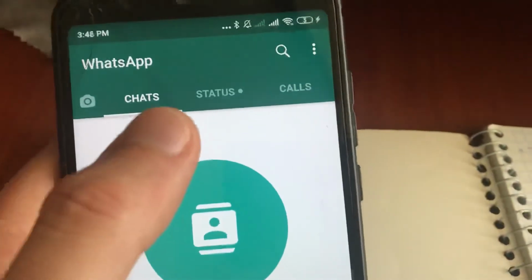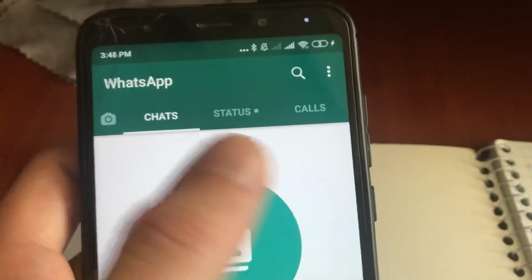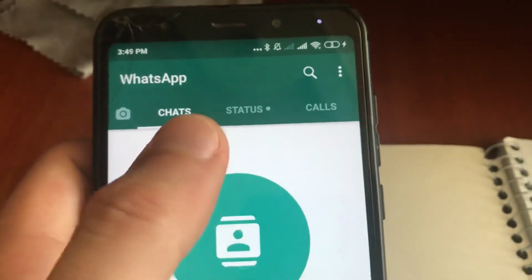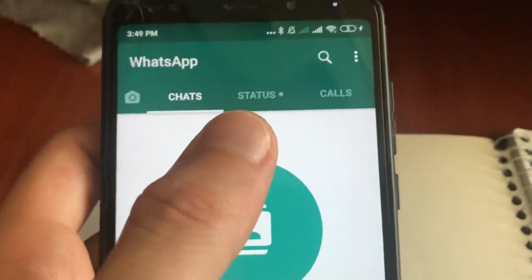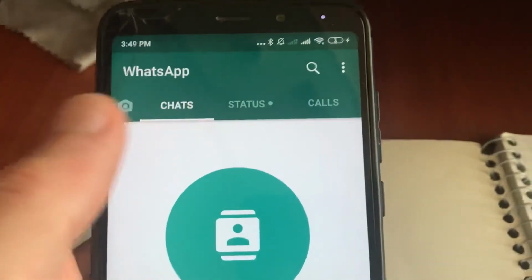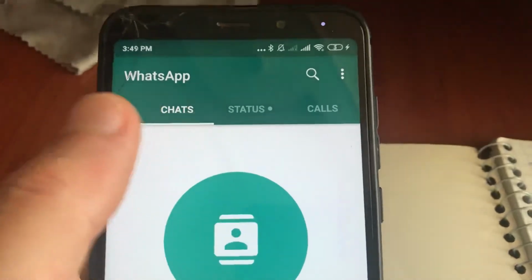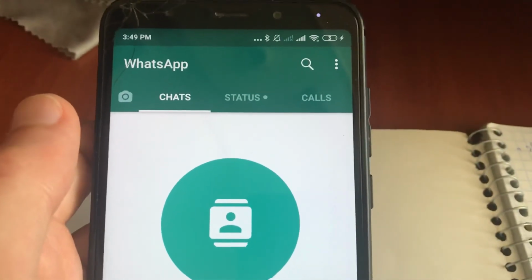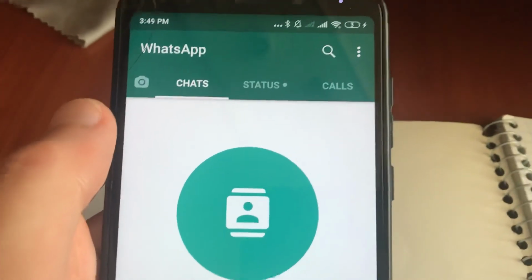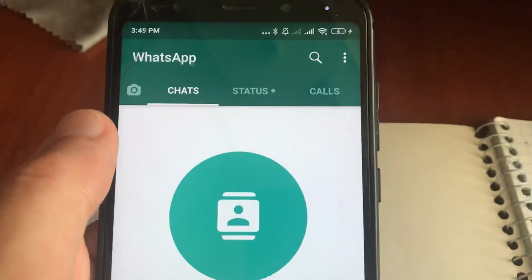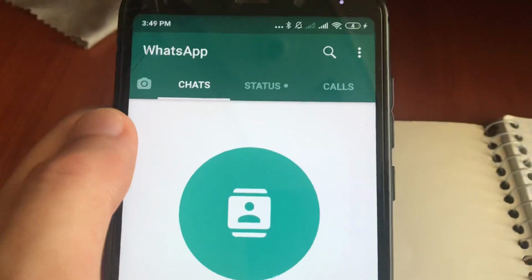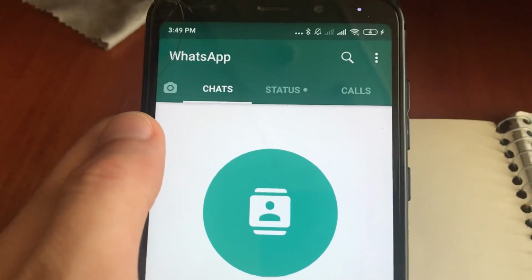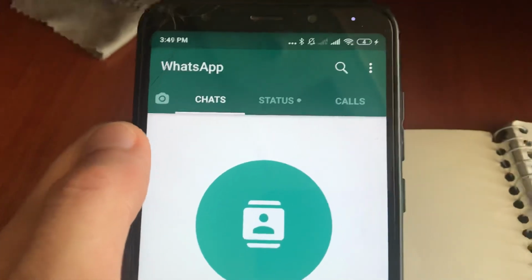So here you can see our chat status and calls. So after you allow viewing your contacts, the program will have access for your contacts, and you will see here your friends that are on Viber from your contacts, and you can also communicate with them. So you can also write them, call them, and just have different functions of this app. So this is how it works.